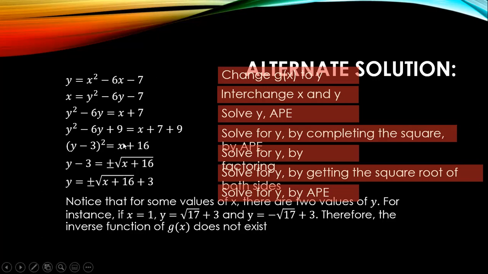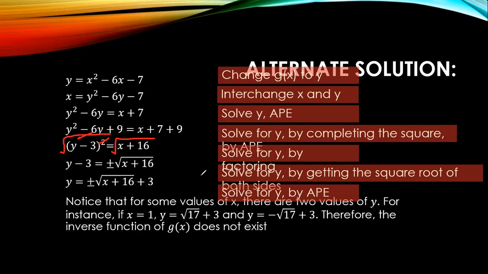Okay, so now, para mahiwalay ulit natin, square root natin both sides. Square root, then square root. So, na-cancel yung squared dito sa kabilang side. Ang natira ay y minus 3. Pero nagkaroon ng square root yung kabilang side ng equation. Thus, y minus 3 is equal to plus or minus square root of x plus 16. Pansinin natin lagi kapag nag-i-square root tayo, kakaroon tayo ng plus or minus. Okay? So final will be y is equal to plus or minus square root of x plus 16, plus 3.